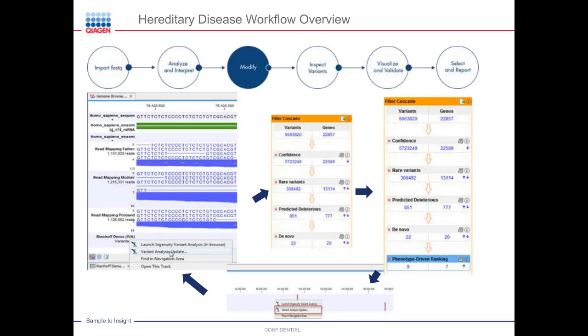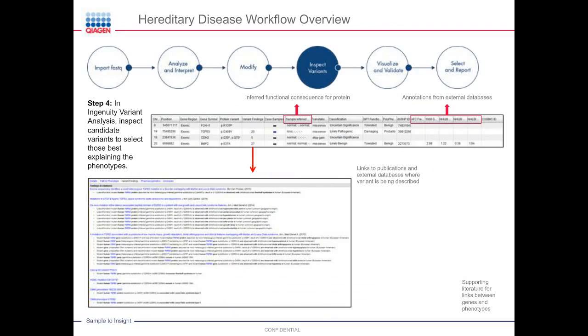And after you have adapted that, of course, you can also adapt the other filter settings. You go back into Biomedical Genomics Workbench, you right-click again, and you say Variant Analysis Update. And it will then fetch the latest result from the filter cascade, and import that into Biomedical Genomics Workbench, where you then interactively validate and inspect them in a genome browser view.